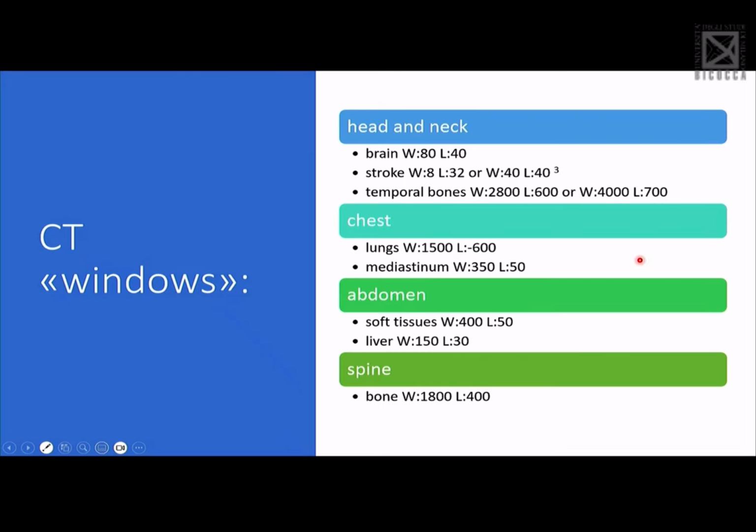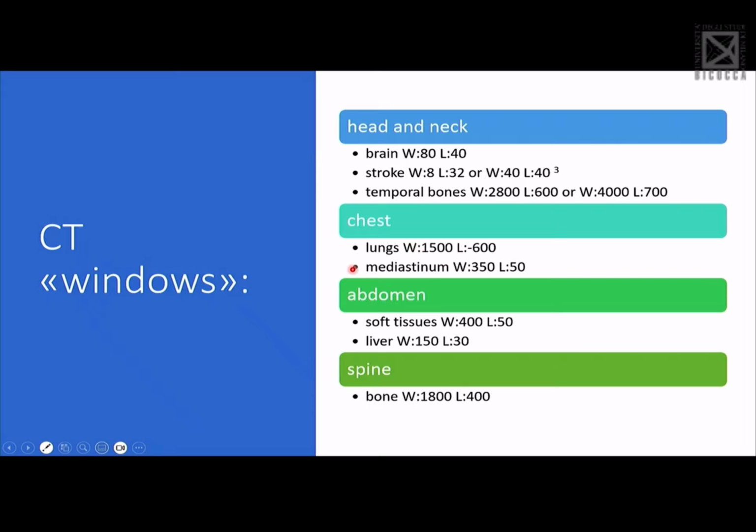What does this mean? We said in the first lectures that on screen you cannot, or even if you could, it doesn't really make sense, compress the whole intensity scale on the 255 levels of gray that a screen can show. So what the physicians do before reading the image, and reading is the technical term for producing the report, is to decide along which gray levels you want to read it.